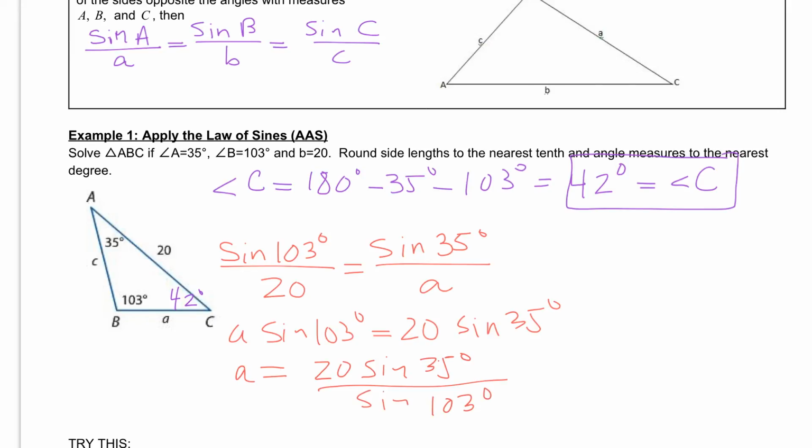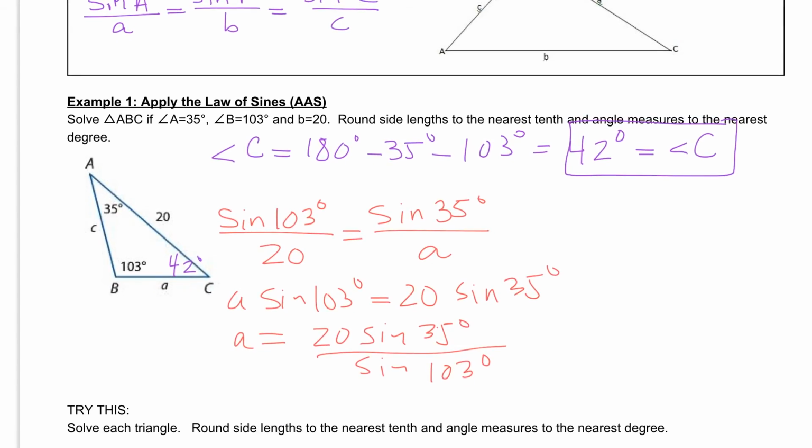Now I'd like you to plug this in your calculator. First thing you need to make sure is that your mode is set to degrees. If you're not sure how to do that, call me over and I can help you out. But look for your mode button. It's to the right of the second key. Make sure you're in degrees and not radians. Then you're going to plug this in all at once. Go ahead, pause it for a second, plug this in so you can check to make sure that you are plugging it into your calculator the right way. If you plugged it in the right way, you should get a to be about 11.8.